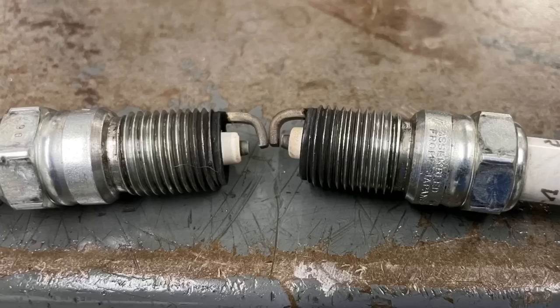Today, let's talk about plug gap. Let's check out a test I did comparing 10,000's plug gap, which is probably not enough, to 100,000's plug gap, which is probably too much. Or is it?